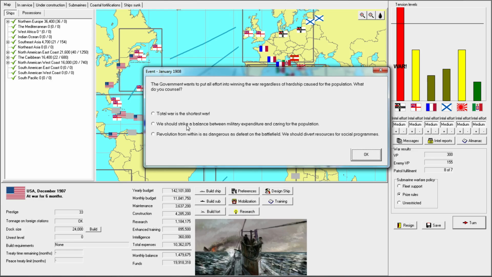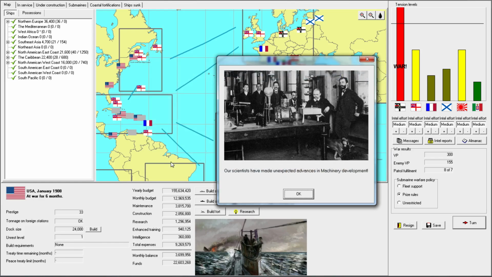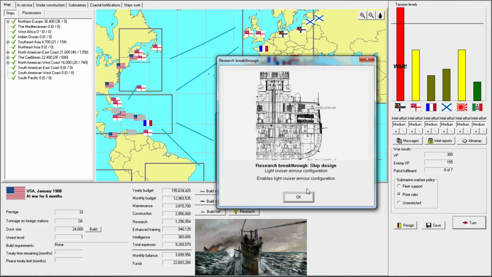I don't like hardship to the population, so let's strike a balance. Oh, our unrest level is zero. Yeah, I guess we can go up to an unrest level of one. That seems okay with me. Oh my god, this is very good.